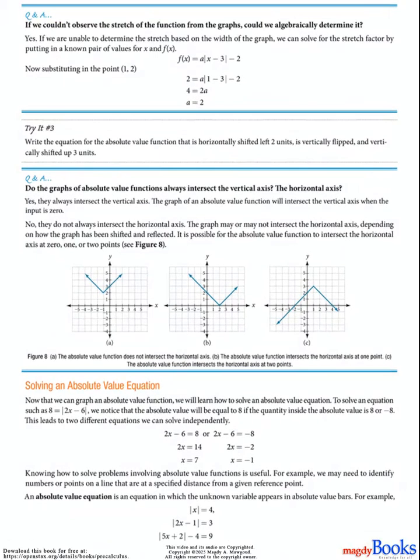Q and A. If we couldn't observe the stretch of the function from the graphs, could we algebraically determine it? Yes. If we are unable to determine the stretch based on the width of the graph, we can solve for the stretch factor by putting in a known pair of values for x and f of x. f of x equals a times the absolute value of x minus 3, minus 2. Now substituting in the point (1, 2): 2 equals a times the absolute value of 1 minus 3, minus 2. 4 equals 2a. a equals 2.